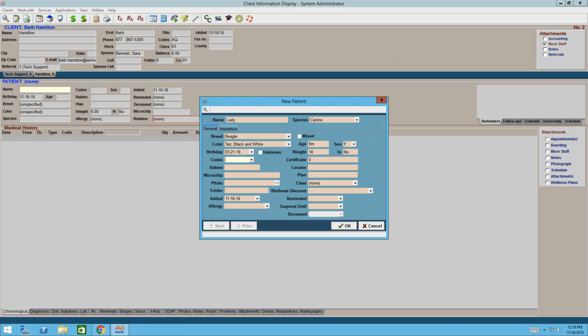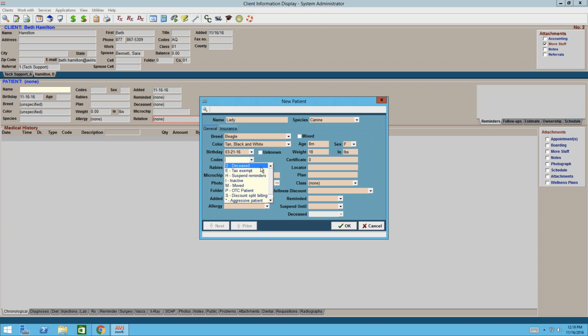Now, just like in the client area, your patients have action codes that you can use as well. Not nearly as many, but still important ones. First, you have the D action code, which, when given to a patient, marks that patient deceased. Now, the only time that you should have to do this is if the client calls you to let you know the patient has passed away at home, or if maybe they were on their way to the clinic and just didn't make it in time.